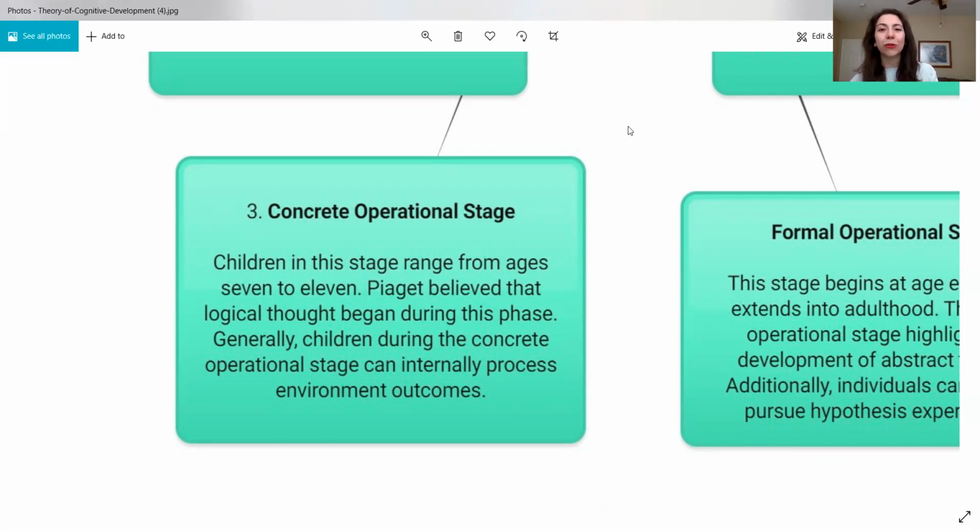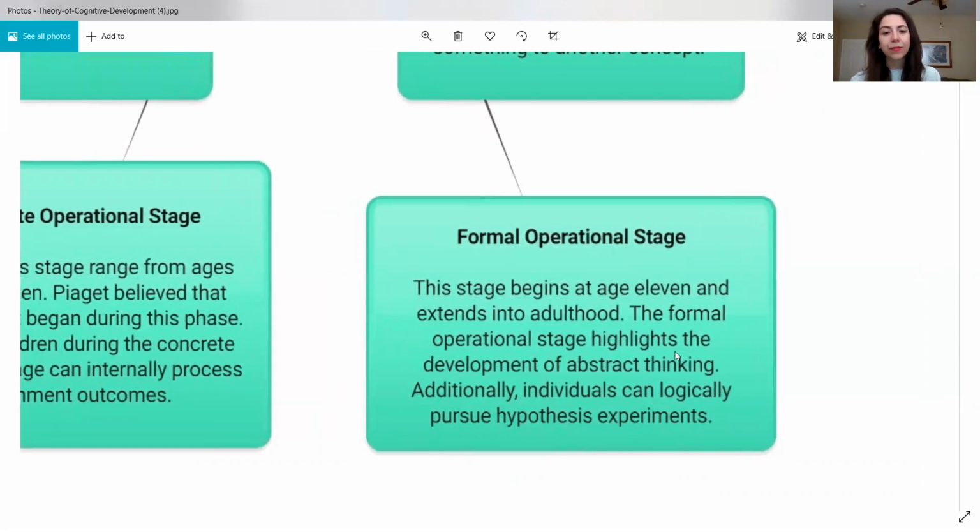So putting my hand in there would be a bad idea, and I would most likely hurt myself doing that. So thinking logically like that, we wouldn't have to touch the water to know that we would burn ourselves. So this process, thinking logically, being able to think things through internally, is highlighted within this concrete operational stage.